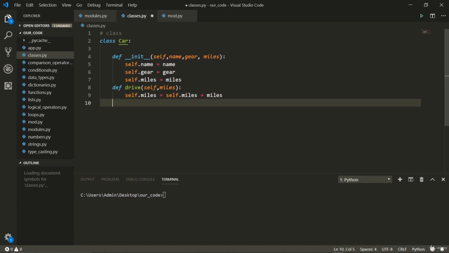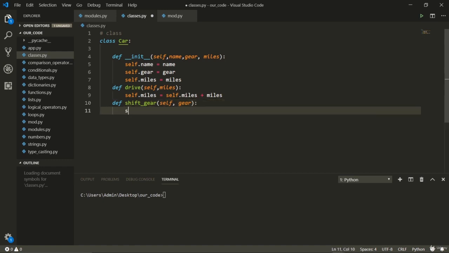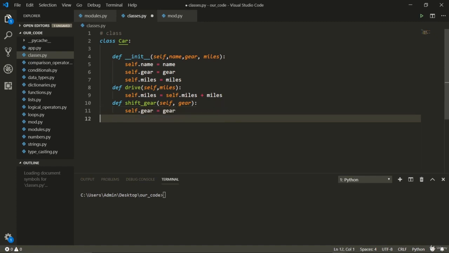Now let's begin by making another function called shift gear. And shift gear, same phenomena. Self is always passed no matter what happens, and gear is always passed. Like, what gear are you shifting to, man? So self.gear, I mean, it goes to the car, and I'm going to change my car's gear, self's gear, and that's why it's better to understand and make that intuition that way, and you will change the gear. Pretty cool so far. Now let's see this in action.